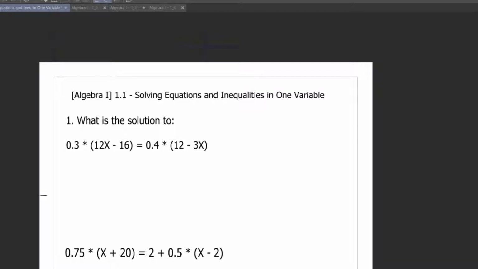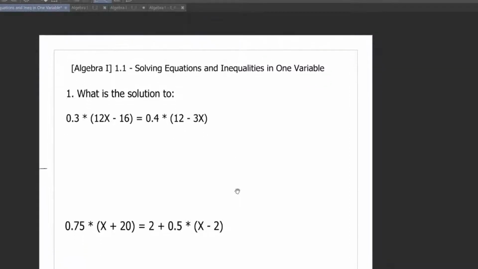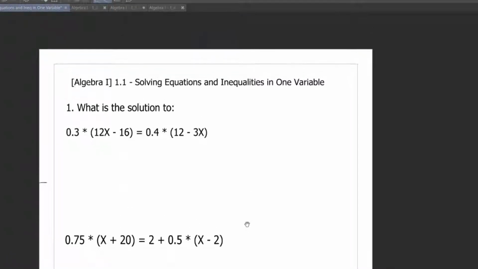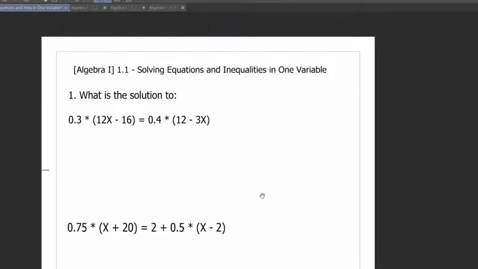So for today, we're going to go over two example problems, and I'm going to describe and detail how I get the answers and maybe a few techniques to use. And actually three problems, I didn't see that last one there. But without further delay, let's go ahead and get into it.